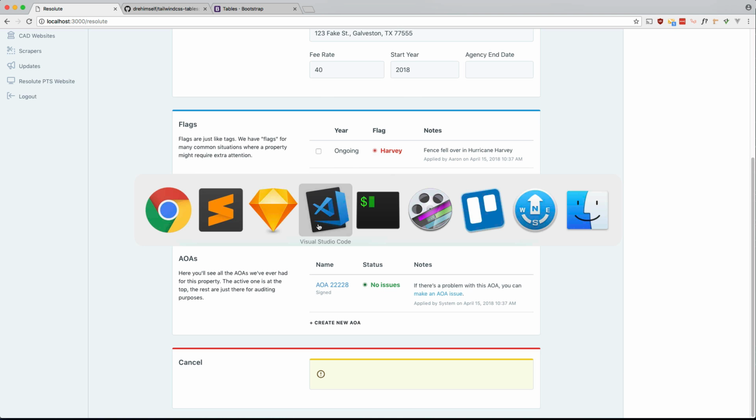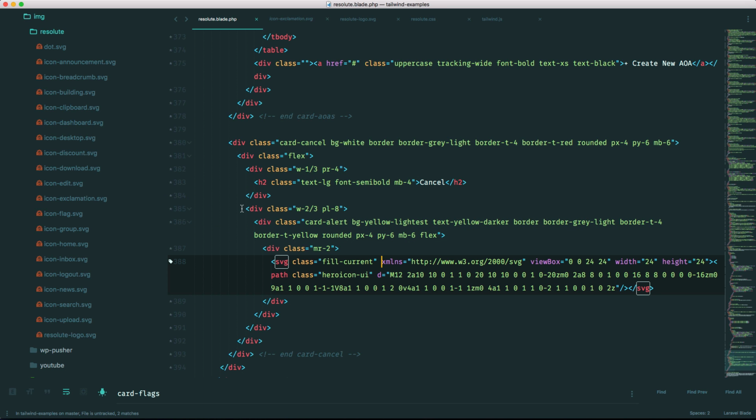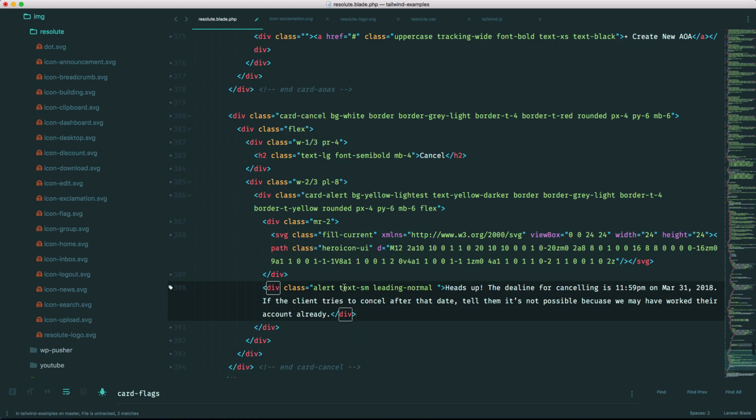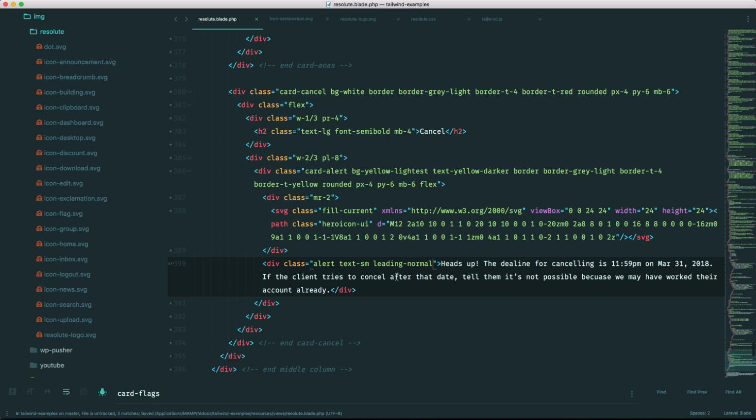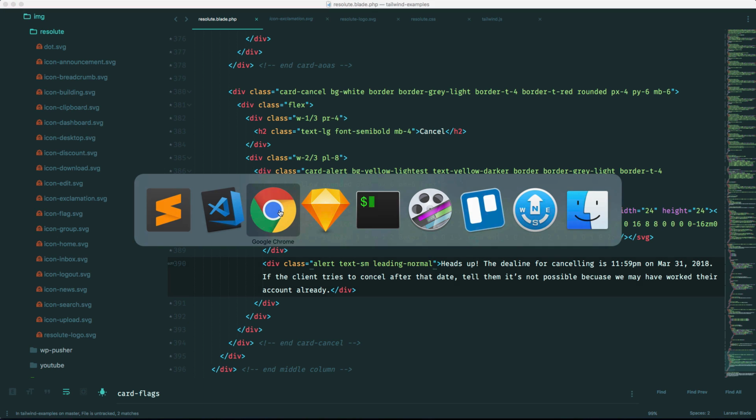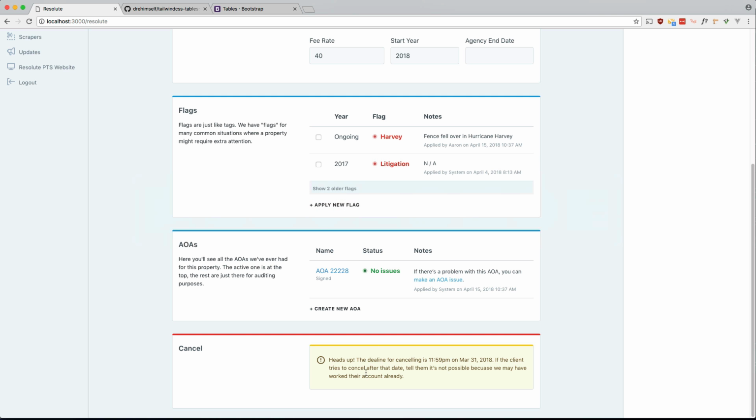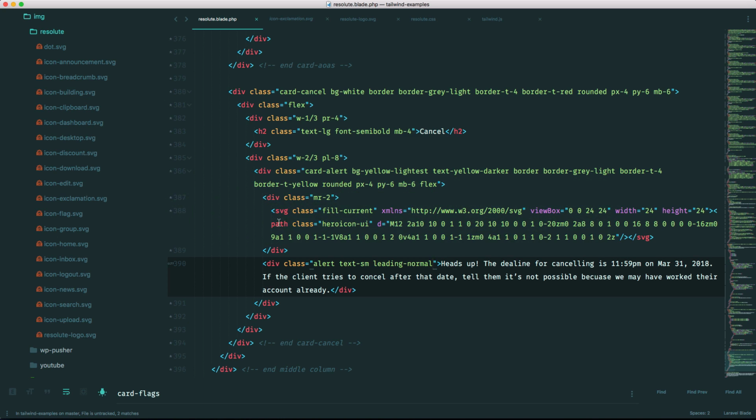Okay, looks pretty good. And I'm just going to paste in the alert message here. I just changed the text and the line height and see how it looks. Okay, the padding top is a bit much for me.